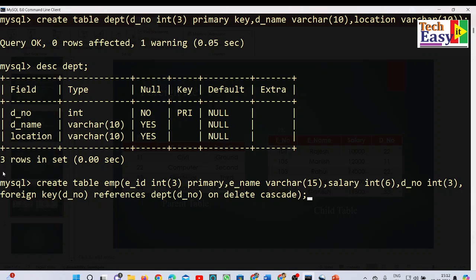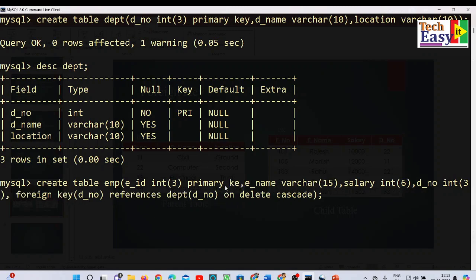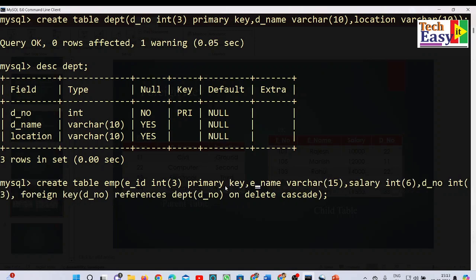Okay, let's understand the syntax for your child table again. So create table name, then first attribute, make it primary key or not, again it is optional. I think we need to write a primary key over here. Let's make it correct. So primary key. Then after that the second attribute employee name, third attribute salary.